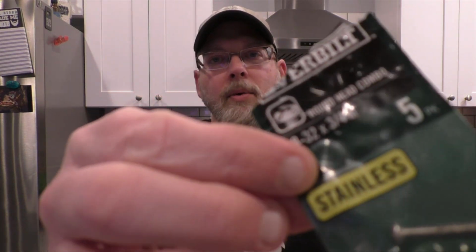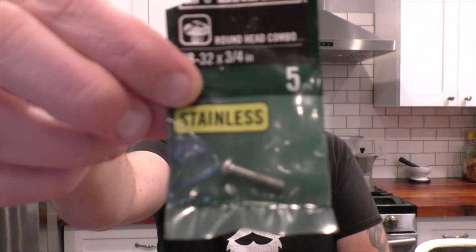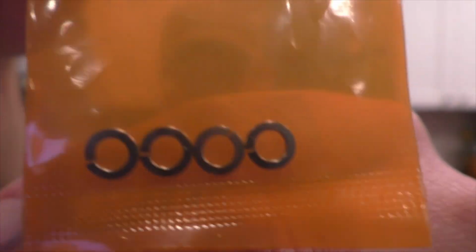I went to Home Depot and I got nuts, bolts, and washers. You need to make sure that they're labeled as stainless steel, not zinc and not brass. Zinc and brass can both leach harmful crap into your distillate. You need to go with stainless steel because it's, again, non-reactive. So I did some bolts, flat washers, some of these little spring washers, and some nuts. And that's pretty much all you need.